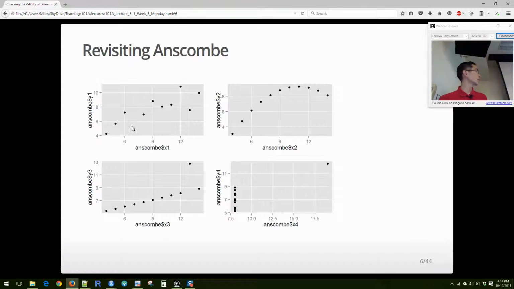But a linear model is only valid for this one, okay? A linear model is probably valid here, but the linear model that's valid over here is not going to be the linear model that's valid here, okay? This one's a different linear model. So this one's inappropriate because it's curved and all of this. So we can kind of get a hint at this if we look at the residual plots, okay?